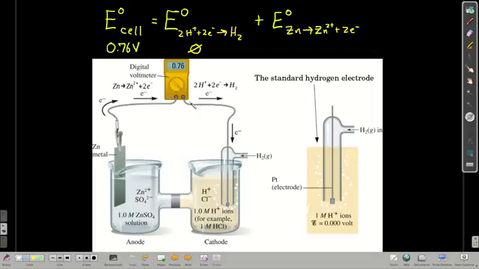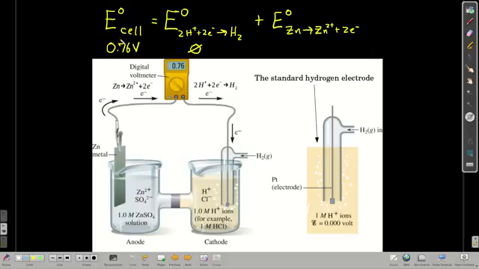So if we hook this cell, the hydrogen half cell, to a cell over here, on the other side, let's say we have zinc metal, zinc sulfate in solution, 1 molar. And we hook this digital voltmeter up. It ends up that the electrons will flow from the zinc onto the hydrogen. So the hydrogen's being reduced, the zinc's being oxidized, and we get a plus 0.76 volts.